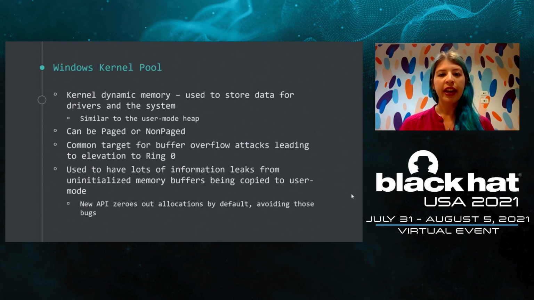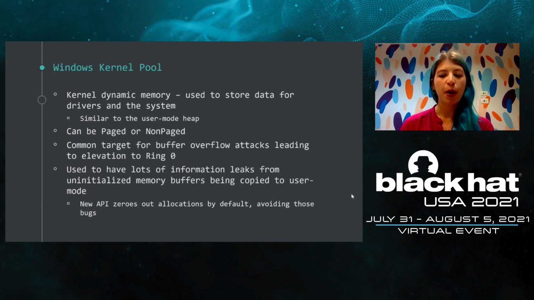Now, the second thing that kernel pools are used for in exploitation is information leaks. Since ASLR, the addresses of drivers and the addresses of objects in the kernel change every boot, so you can't predict them. So you can use the kernel pool. For example, if you have uninitialized memory there that's going to be returned to user mode, you get all sorts of random stuff that was in the kernel pool, random kernel pointers. You can get all sorts of fun information leaks there.